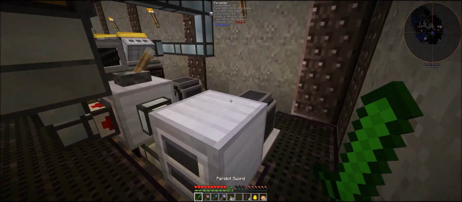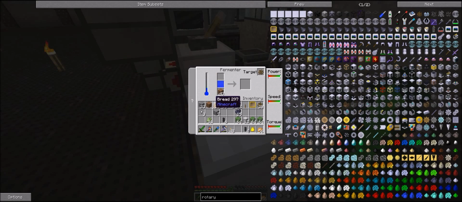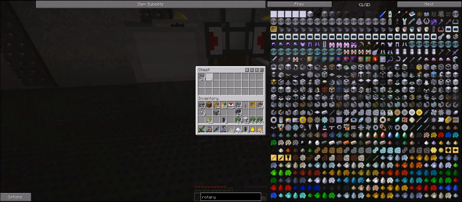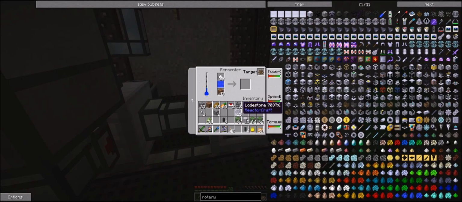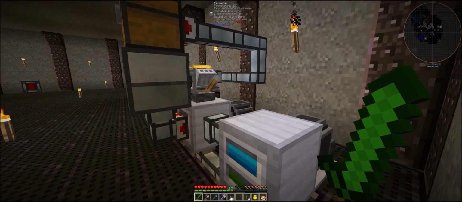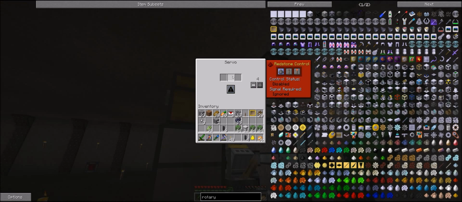And then obviously we need to get into this the sugar. And I'm not quite sure how to automate that yet. I'll probably just stick a hopper on the top in all honesty and just feed it in that way. And then this one needs oak leaves fed into it. So yeah, these things have filters on, don't they? Yeah, they do. So that might be the way to do it then.